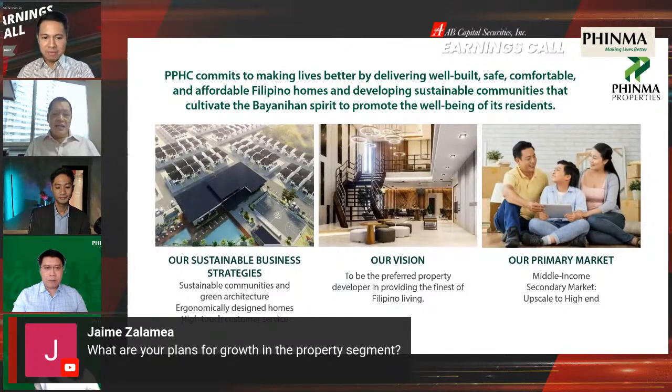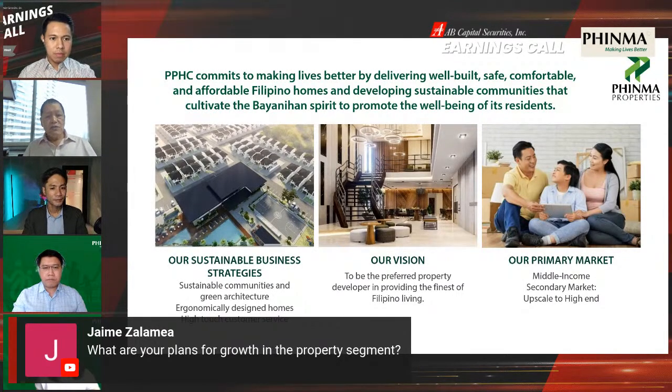Yeah, okay. PHINMA Property has been a small developer for many years, for the past 30 years now. It has gone from building expensive townhomes like the Manila Polo Club townhouses to mass housing that we did in Laguna. And then we started the medium-rise building craze in the National Capital Region. From there, we have gone back to building homes with an intention to build it for the middle income group.